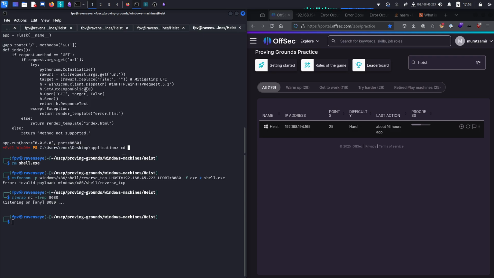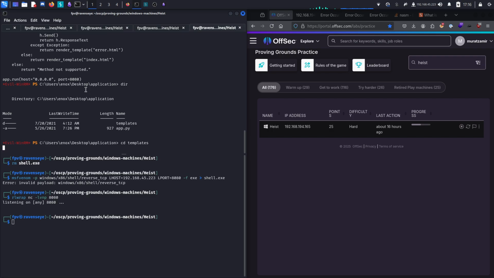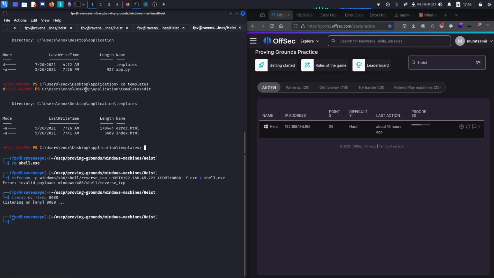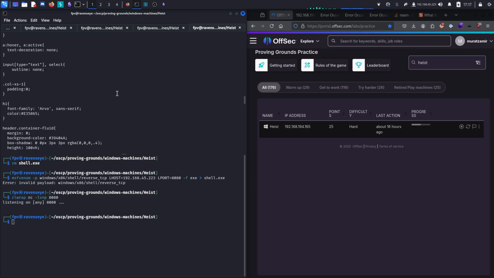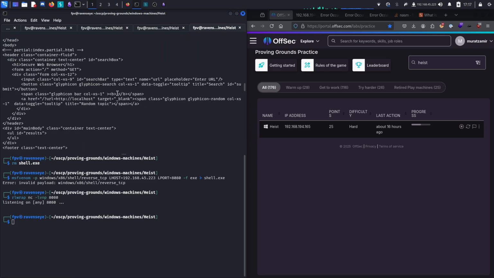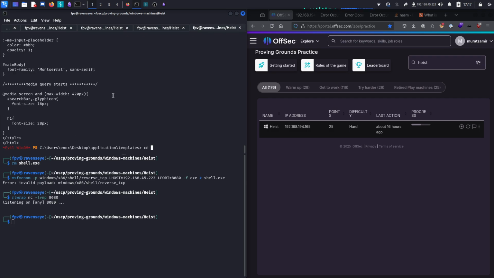Okay. Let's see the templates as well. Let's see index.html. I mean, we actually saw this before. So let's just go to the root directory.